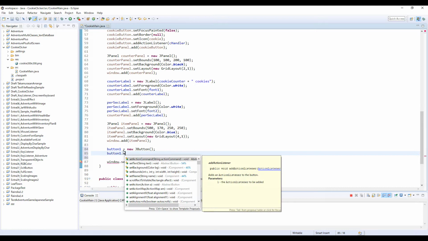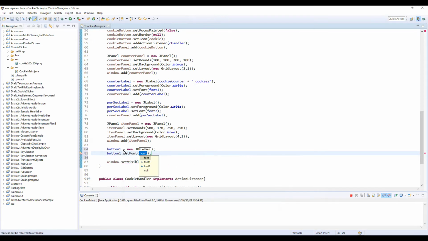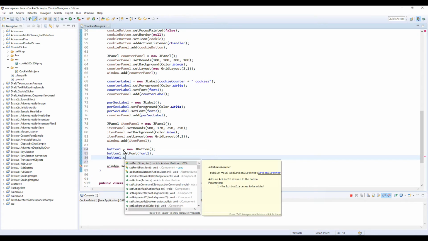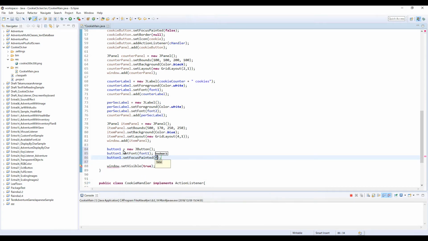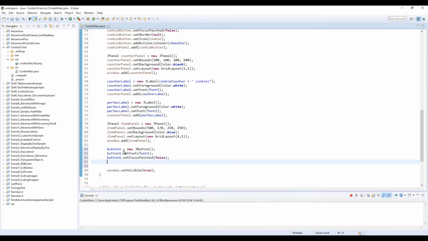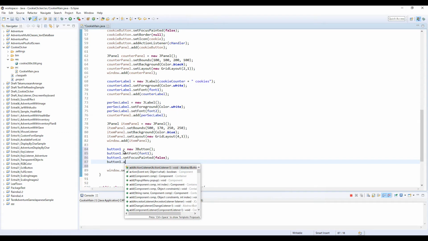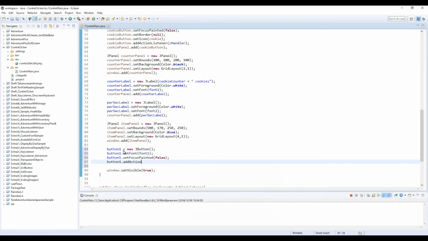Button 1 set font first, and let's use font 1, the bigger one. Button 1 set focus painted false, and also button 1 add action listener and C handler again.